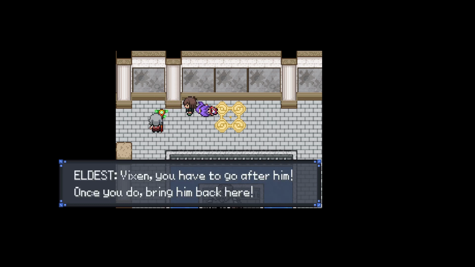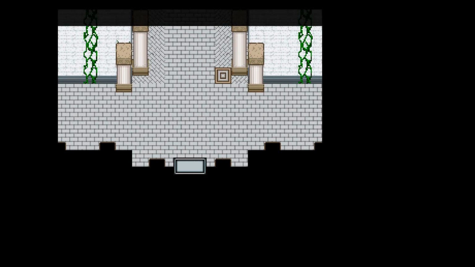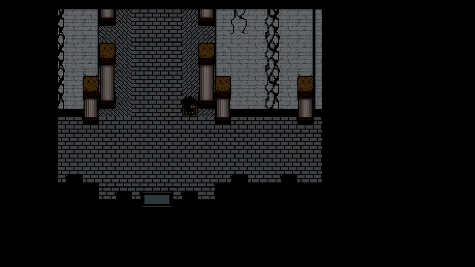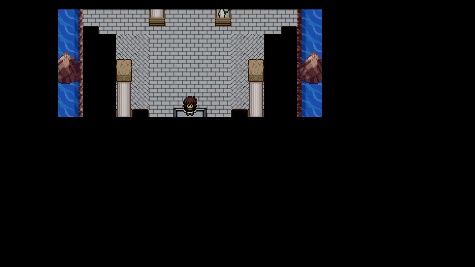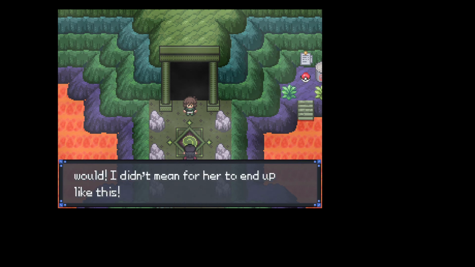Then you have to go after him. Once you do, bring him back here. Mate, where do you think you're going? Where exactly do you think you are going? Please, I'm really sorry that this happened. I just wasn't thinking. If I could go back and say something, I would have. I didn't mean for her to end up like this.